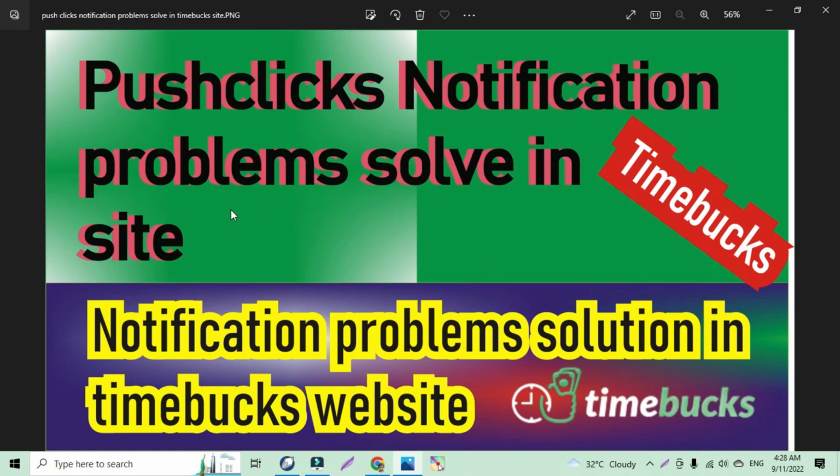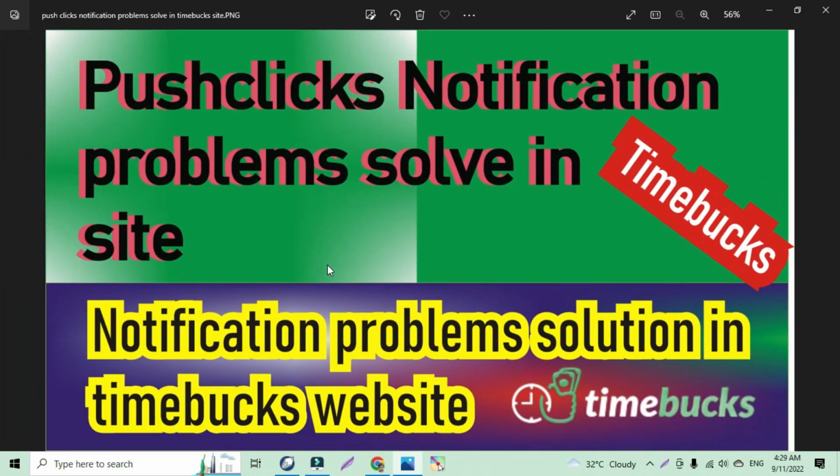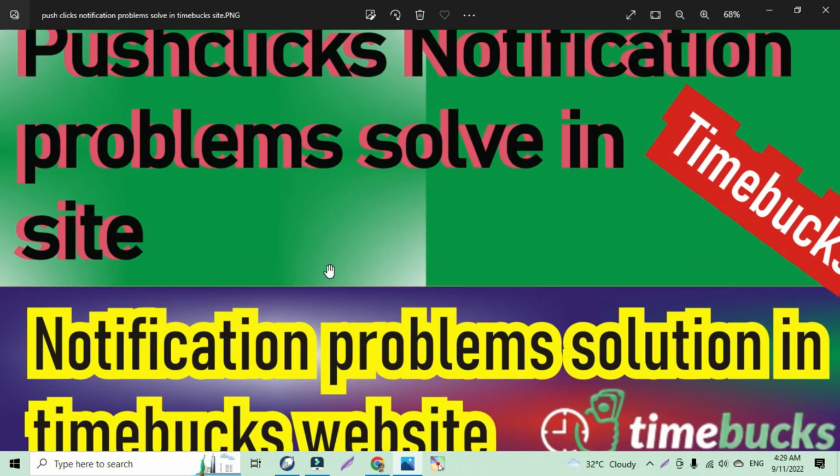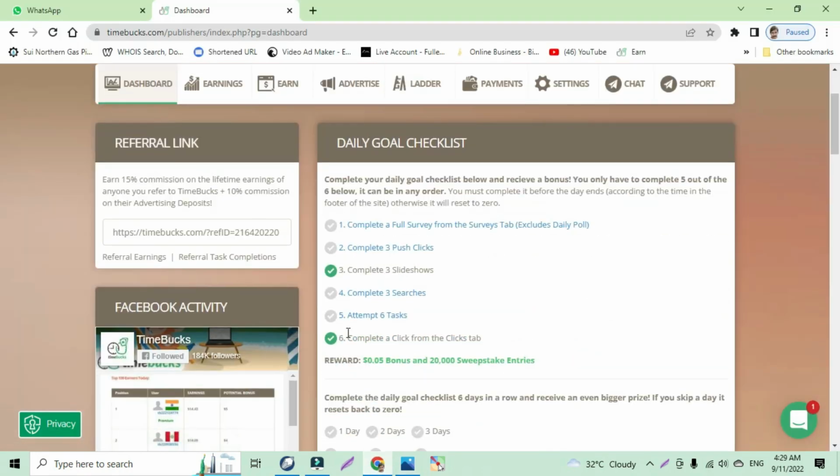I have a solution. Many people who use push clicks have a problem after 1 day, after 2 days, after 3 days, and day by day, when they get up and search for the push click, they find nothing, because when your website does not have the green tick correct sign, you can fail to achieve your daily goal.